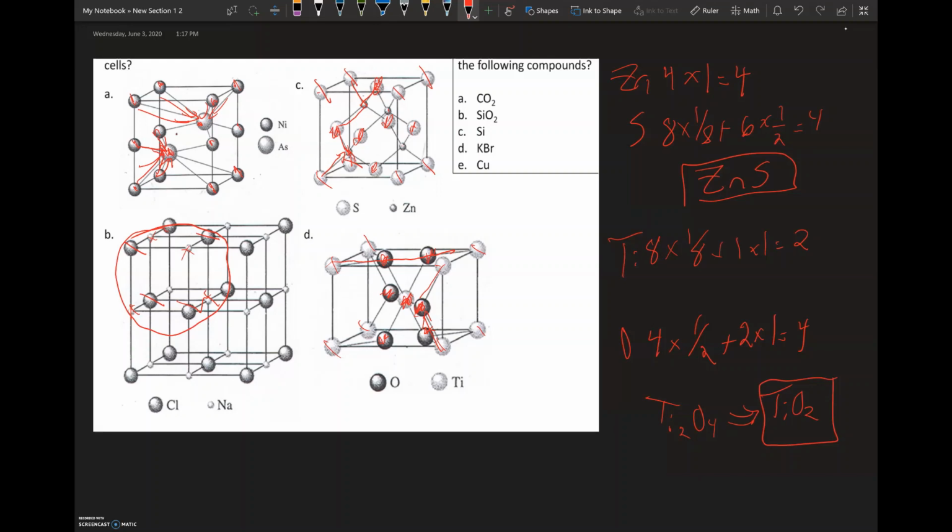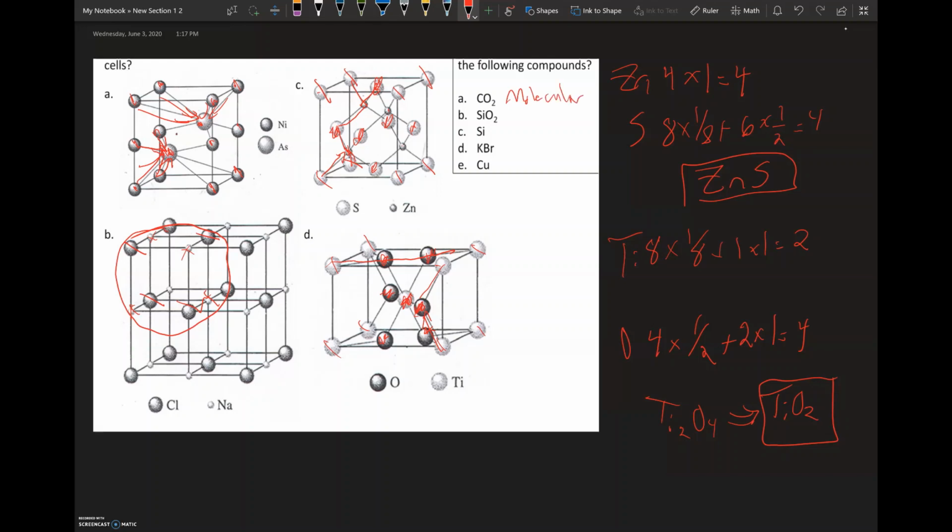Hopefully this helps you in understanding a little bit more about how we read the unit cells and determine the empirical formula. The next one, we're going to be looking at the type of network solid. So we're going to look at CO2. Is CO2 a solid that's hard, or is it soft? That's the question. We have to define whether it's covalent or molecular. Now CO2 is dry ice. If you put dry ice on the table, what's going to happen to it? It's going to sublime. It's not going to stick around, so it's a soft material. So that means that this is going to be a molecular network solid.